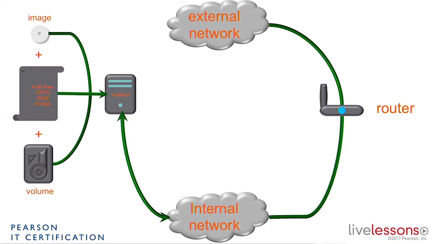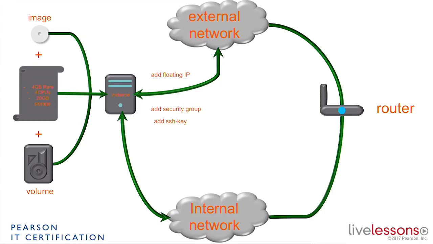And the result, if the instance needs to connect to anywhere, it will use the internal network. Does it need to go to the internet? It is going to use the router to connect to the external network as well. In order to do so, the instance needs to be known on the external network. And that is going to be accomplished by adding a floating IP address. And also, we need to open the firewall on the instance. That is going to be accomplished by adding a security group.